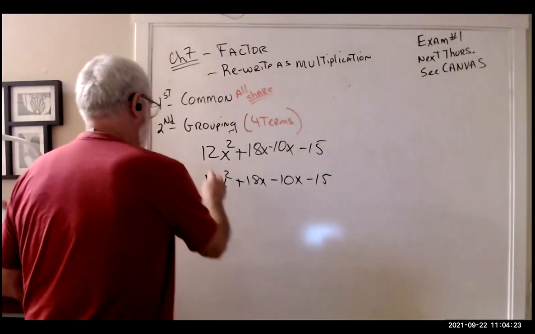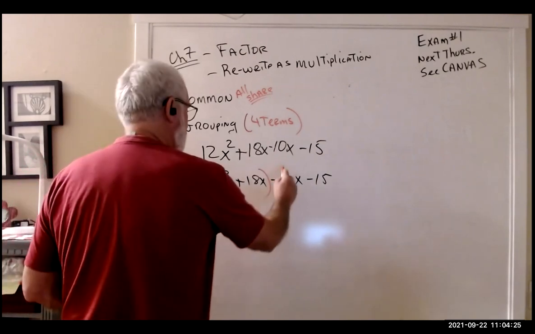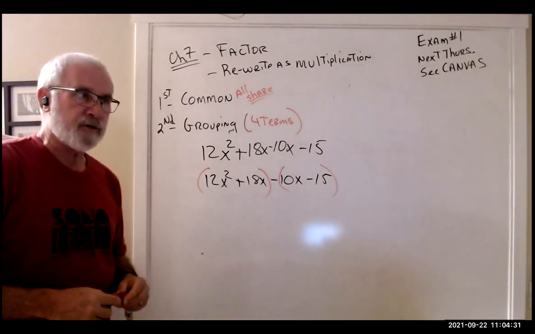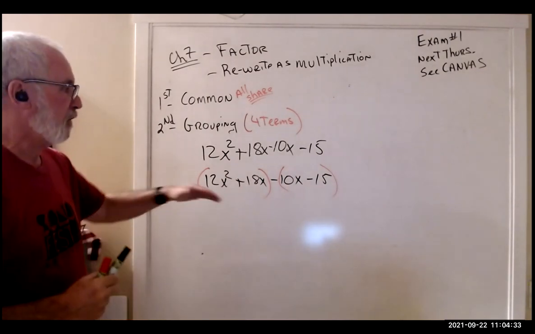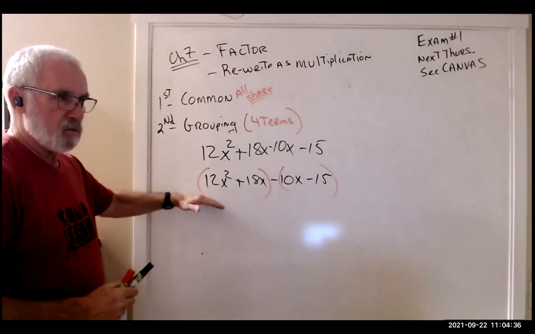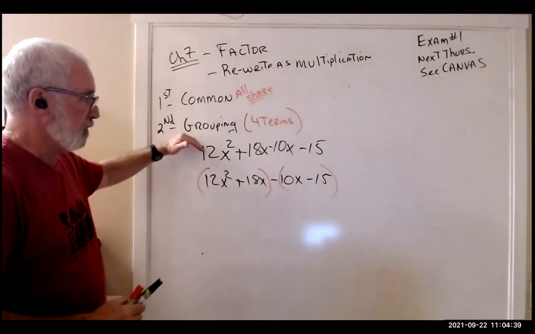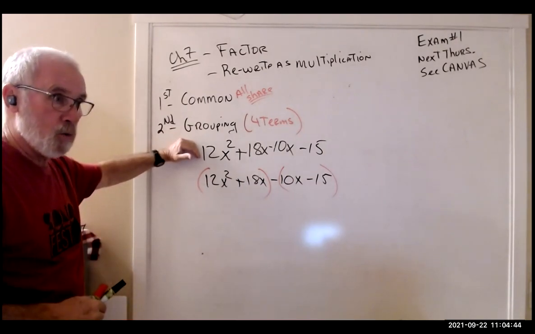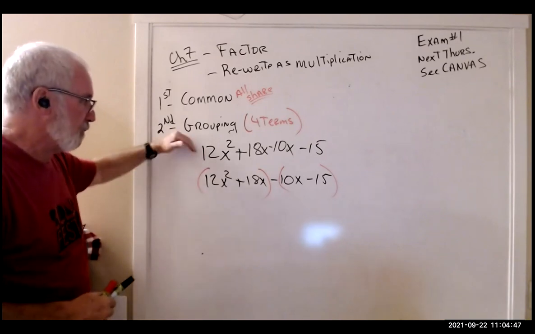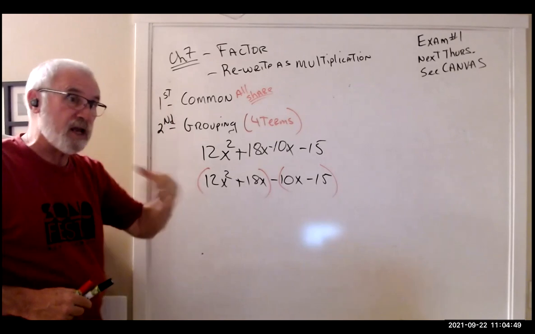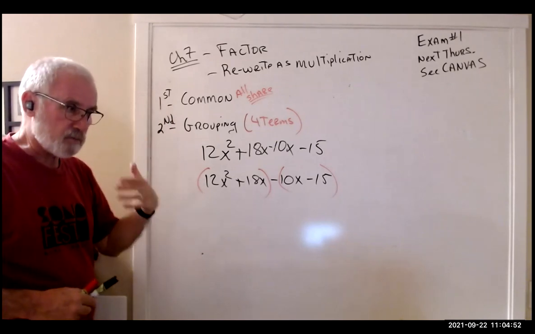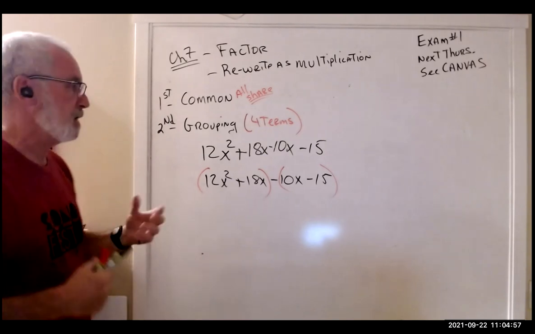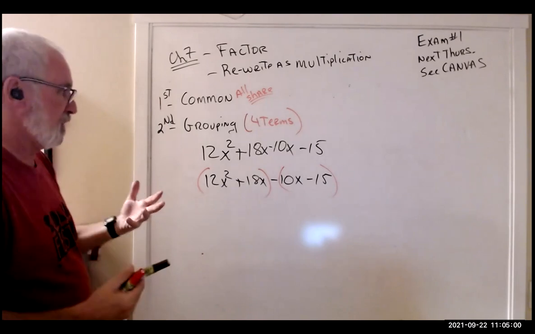Throw parentheses around the first two. Leave the minus sign. Throw parentheses around the second two. And the question I asked was, is this new problem with the parentheses equivalent to the original? And this time the answer is no. By putting the parentheses in, I've changed the value of the problem. Okay, I've changed it. I can't do that. All right, the question then is, what changed? Looks the same to me.